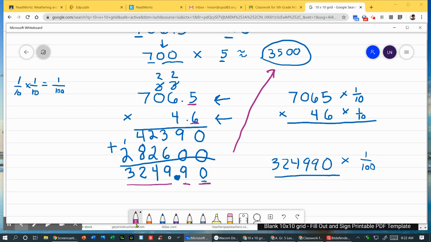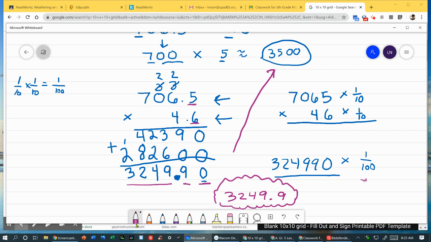Yep, we got it. Now, you might be looking at that 0 and going, okay, I could write this like 3,249 and 9/10, and that would be a more conventional way to write it. You totally can do that after you've placed the decimal. You can drop any 0 on the right-hand side if you would like to, but place the decimal first because we know what we were talking about is we would get a certain number of hundredths.